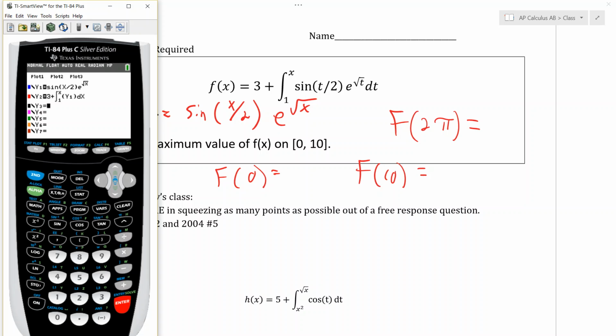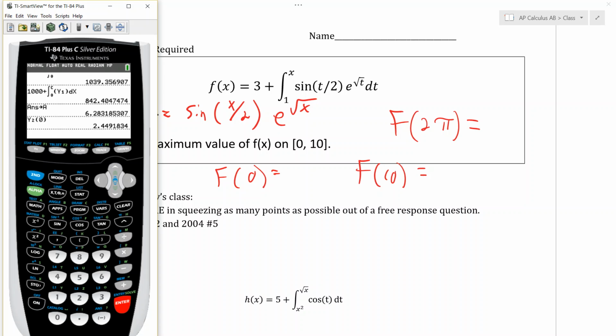All right? And if I were you, I would definitely make sure, if you hit enter on that equal sign, you're not going to graph that. We don't want to graph that. The calculator is going to freeze up if you try to graph that. But the benefit of doing that now is if I hit y2, I can say of 0, and it spits out a value.